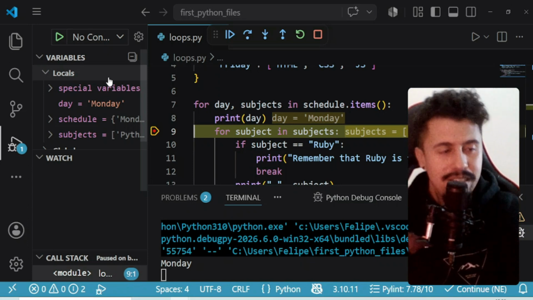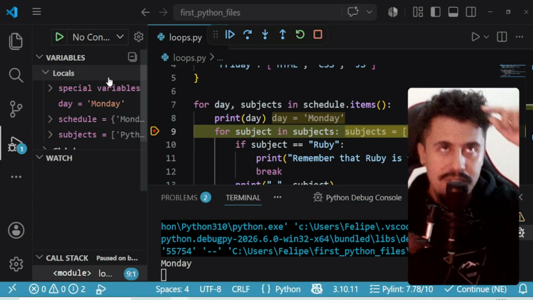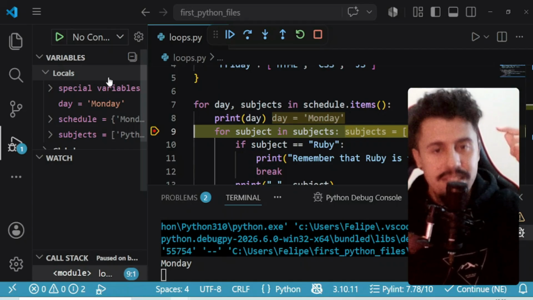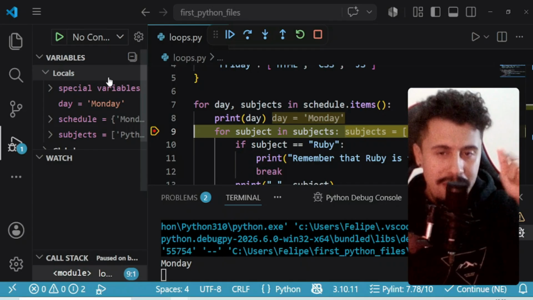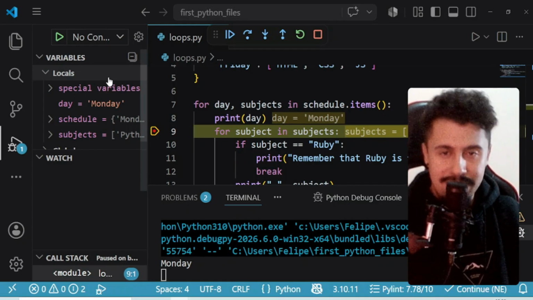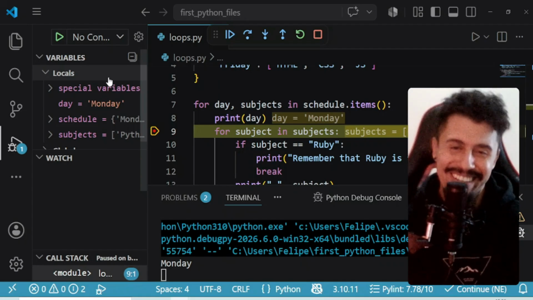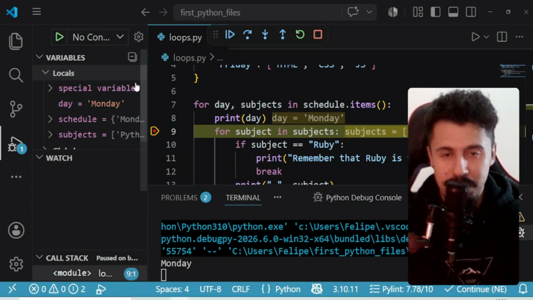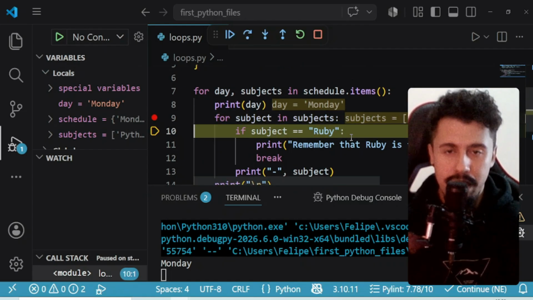But we know that it is going to go back to the outer loop, and this outer loop is going to make the inner loop run again with the next day. All right? So let's demonstrate what happens with break.